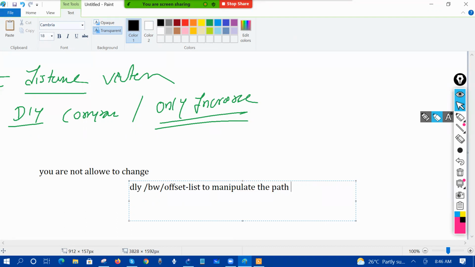Then you have another thing called the AD value. And as we know, AD is local to the router.